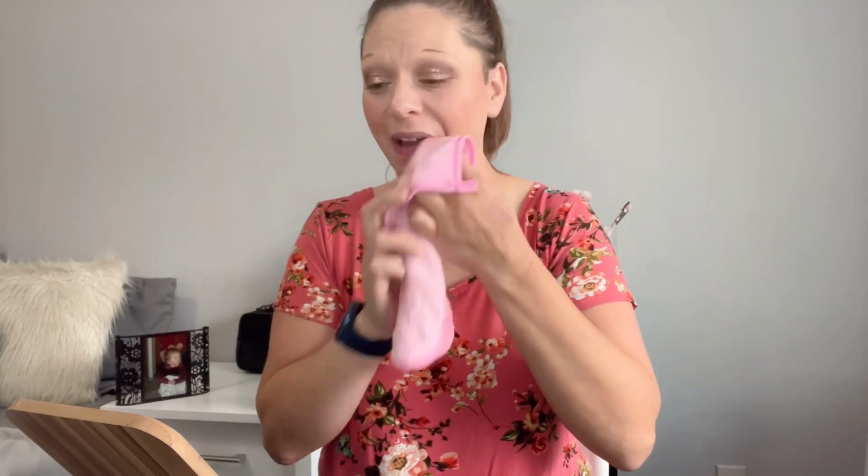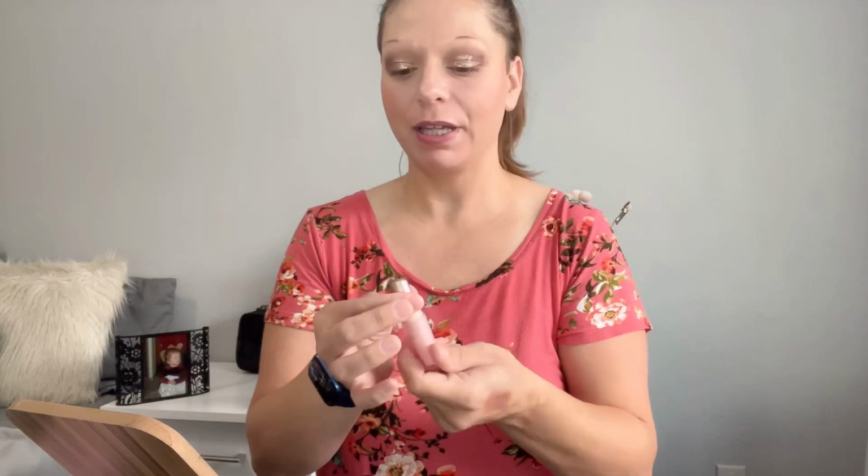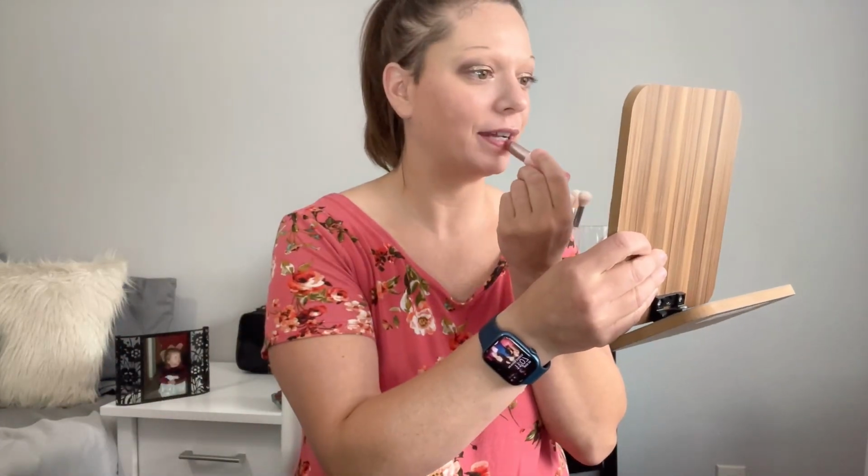Okay, so let me take off, excuse the dirty, nasty makeup rag, but this is what I use it for. So it's gonna look like that. It's been cleaned. I've just used it the last few days, so now it's dirty again. All right, now we are gonna go in. And then as always, I'll let you guys know my top 3 when I'm done with this part.